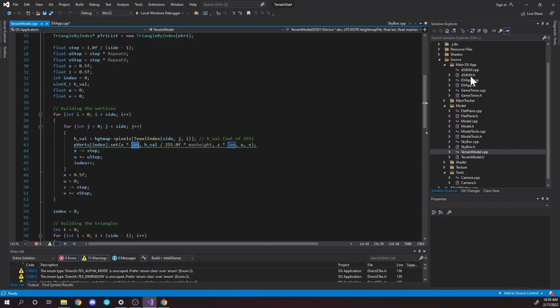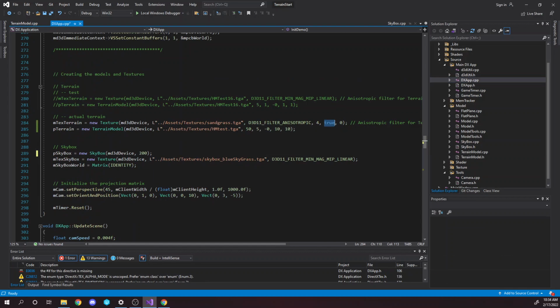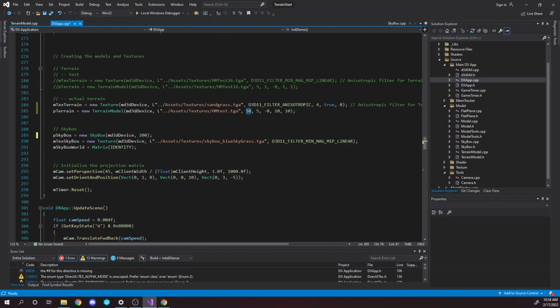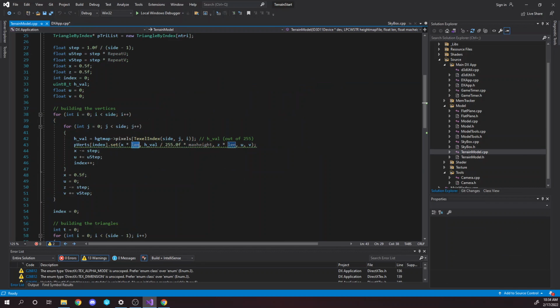Right, so I think I will just show it. So for here I have it at 50, max height of 5, repeating 10 and 10. Oh, and by the way, here's where the adjustment is made for the max height, so you just do the interpolation back here.